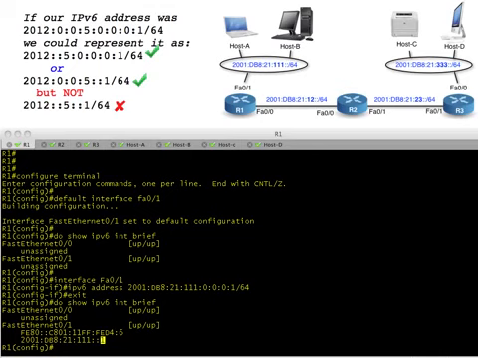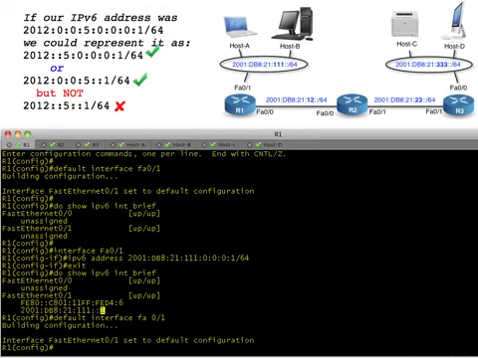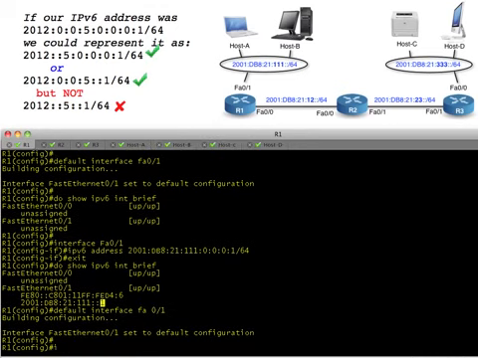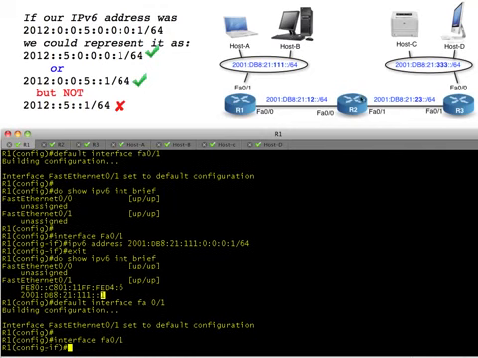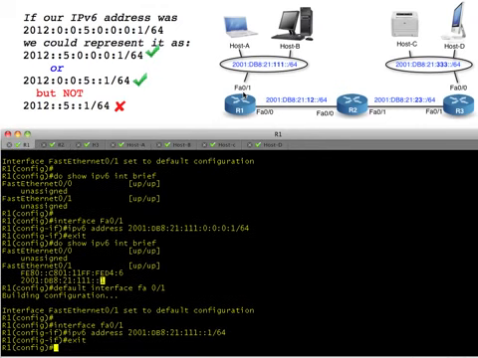So let me go ahead and put in an IPv6 address as I really would on the network, and we'll take a look at the difference. I'm going to default that interface again and wipe it out, and we'll go back into interface configuration mode for FA0/1. That's this interface right here. And I'll just do it the way we would do it in production: 2001:db8:21:111::1.